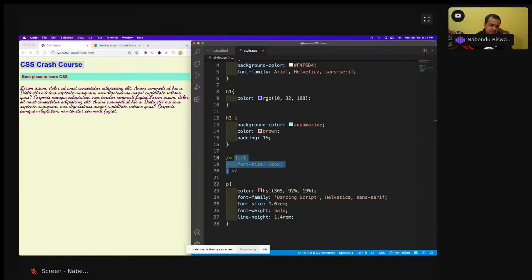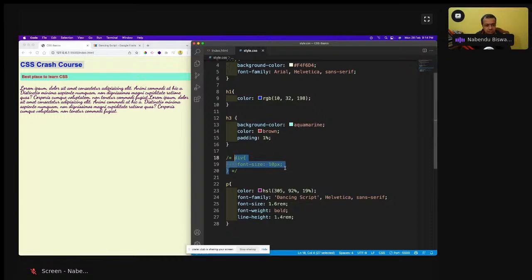I will make something as VH. Most of the time you see that in Flexbox, we are going to use that 100 VH. VH means complete top to down of the web page, whatever you have, it is complete. VW means complete left to right, 100, whatever it is there. We're going to see it soon.